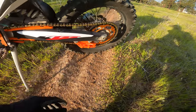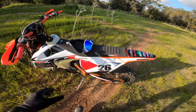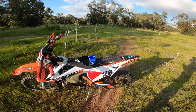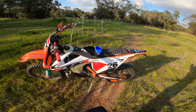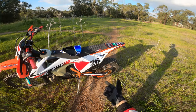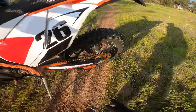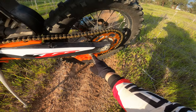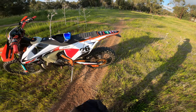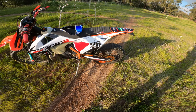I decided not to go with the ones I got from AliExpress because I had some fitment issues - the slides are not compatible with the EXC models, just with the SX. And the guide I had to trim and enlarge the hole for the short bolt. So I decided to just go with a full Acerbis kit and that's it.